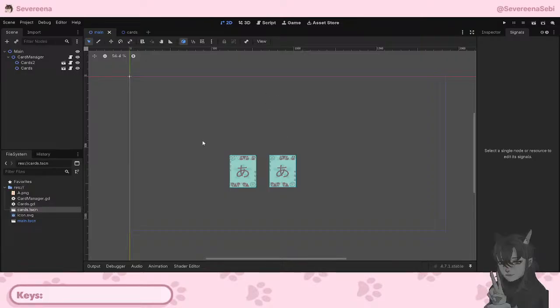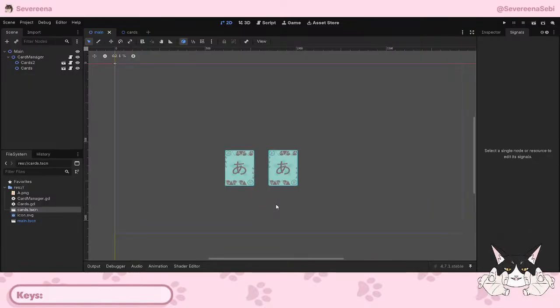Okay, so before we jump into the card slot, I'm going to do a little bit of drag feedback scripting.